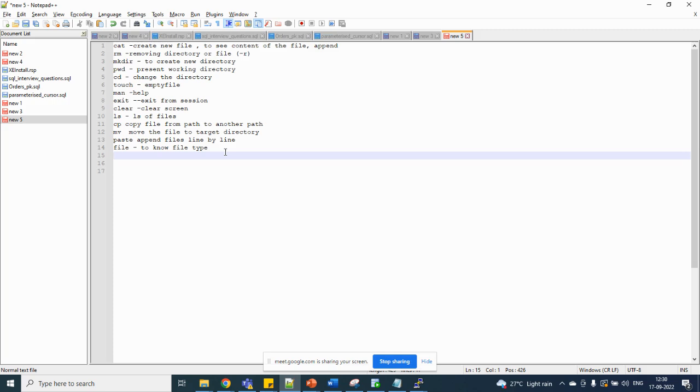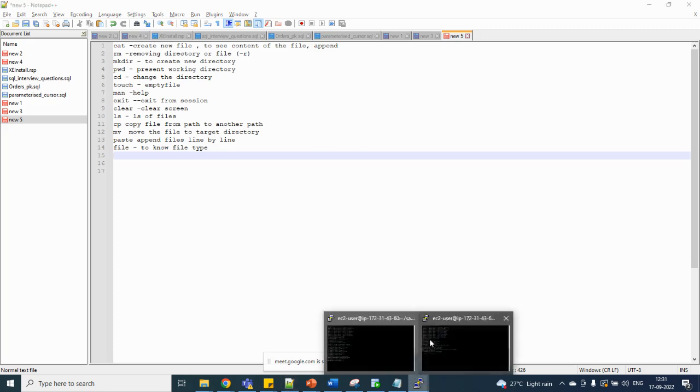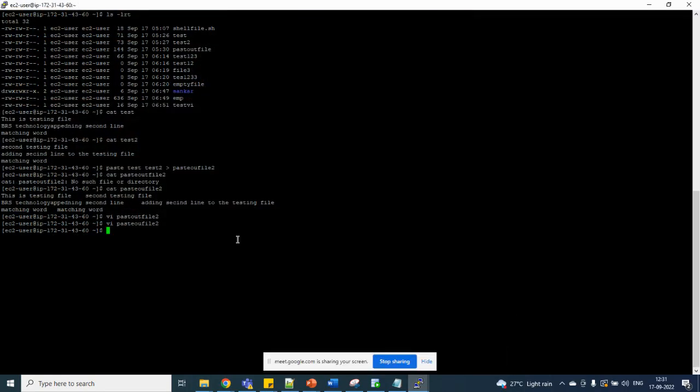See, and one more thing here, what I did, you observed or not: I just gave the file names, paste test1 test2, and greater than paste file 2. What greater than will do is, whatever the output of these two files, it will create as a new file, paste out file 2.